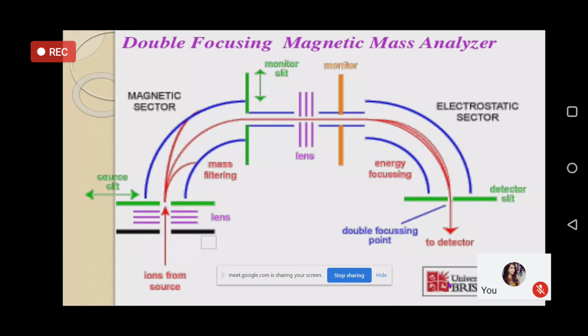And as they get deflected to the right or the left, they will hit the walls of the electrodes and get discharged, or they will not be able to reach the required position, the slit at the center. So this is selection with respect to velocities. So it's quite possible that when you select a particular velocity, you may have different m/z values for the particles in that selected beam, but their velocities are almost equal.